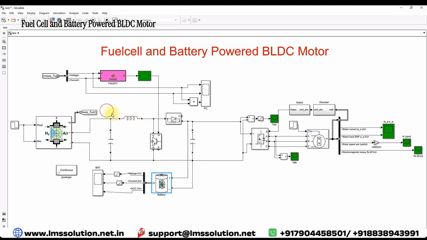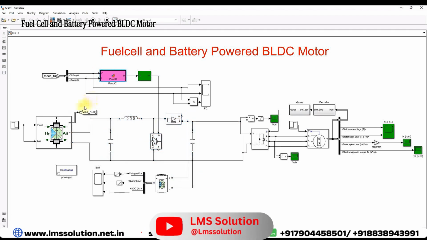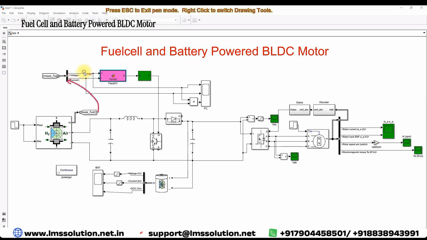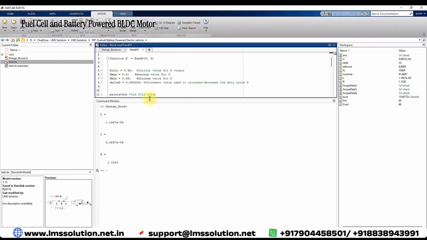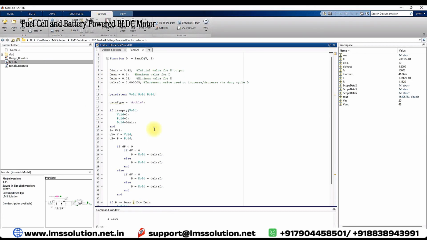Here we are going to apply the maximum power point tracking concept by using P&O MPPT for the fuel cell. For that we measure the fuel cell parameters, that means the fuel cell voltage and current, and they are processed via the P&O MPPT. Here we implemented a conventional P&O MPPT, like the concept you apply in a PV system, where the PV system is connected with the boost converter to the DC bus. We need to control that boost converter using P&O MPPT. The same kind of concept is implemented here.